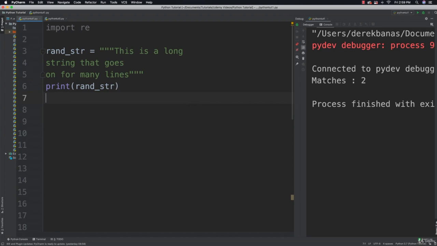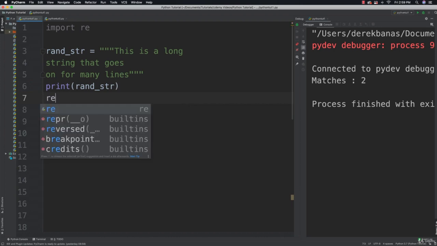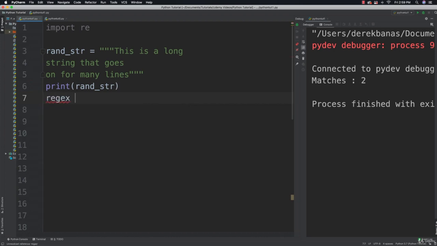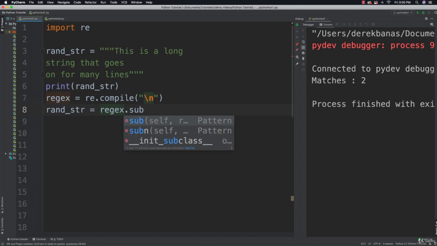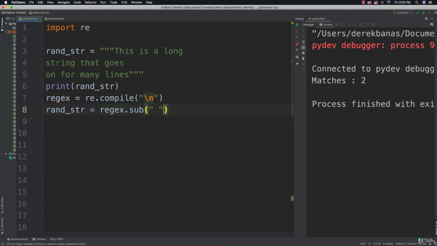And here what I want to do is remove my new lines. So I'm going to say regular expression is equal to re compile and throw the new lines inside of quotes. And now I can say random string is equal to regular expression substitute spaces, make sure you put a space inside of there, random string.